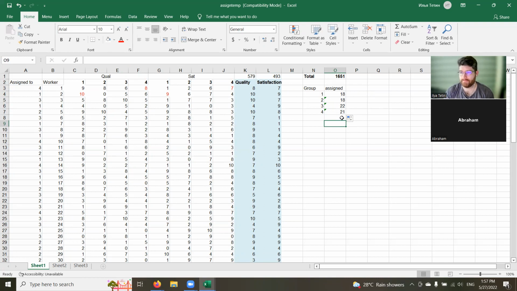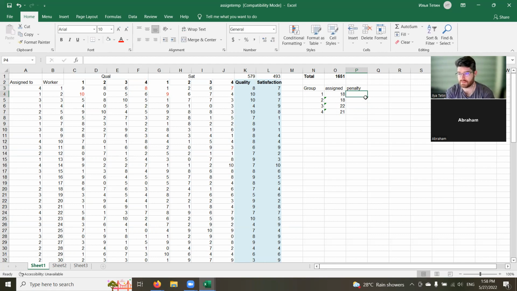This is all right, but we may try to find a better solution in terms of the number of workers. Maybe it will be better to bound the number of workers in each group from 19 to 21. So we limit it so that only 19, 20, or 21 workers can be placed in each group. So let's do that. And this is a really important thing for us to implement: penalties. So how can we implement penalties?